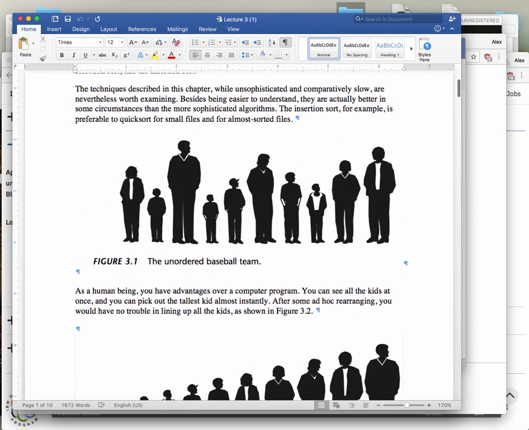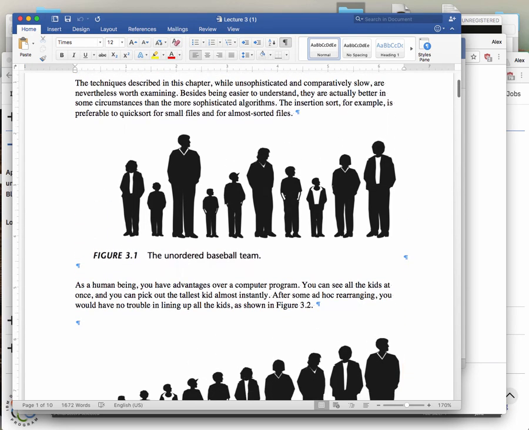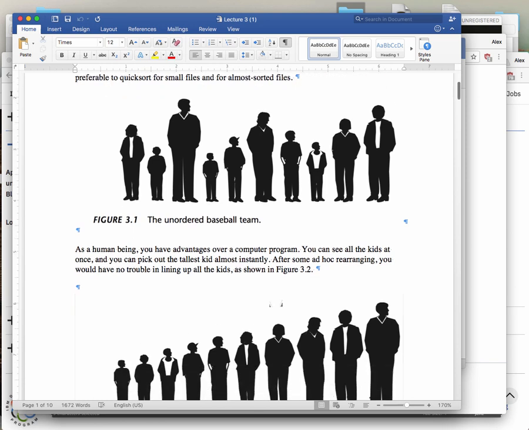And what he tells you is that as a human being, you can just kind of eyeball the thing and eyeball a solution also. That's why we don't really think algorithmically in real life. You don't go, okay, step 1, I've got to do this. Step 2, I've got to do this. You just come up with a solution all at once. But the computer can't really do that.